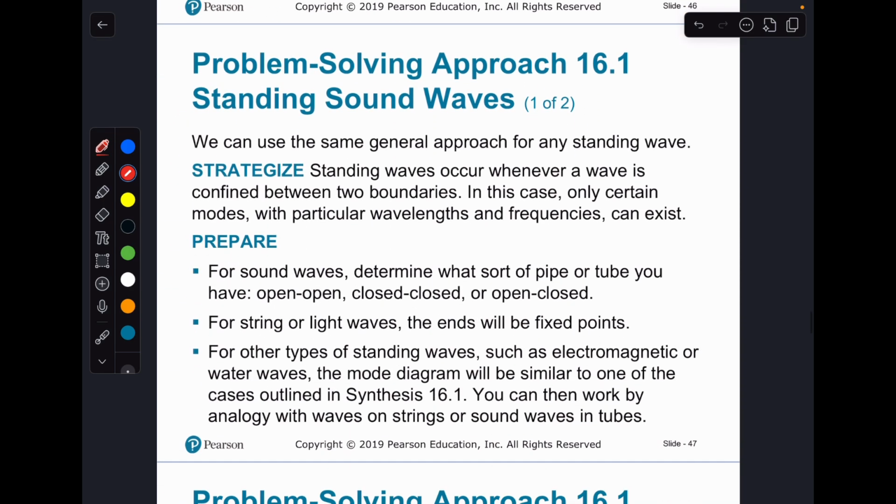This is a problem-solving strategy that if you are doing some practice problems and you don't know where to start relating to sound waves, just go step by step. And I encourage you to do that if you are one of those people that just stare at a problem and you just get real lost in your anxiety. Okay, there is a method to the madness. Okay, refer to these.